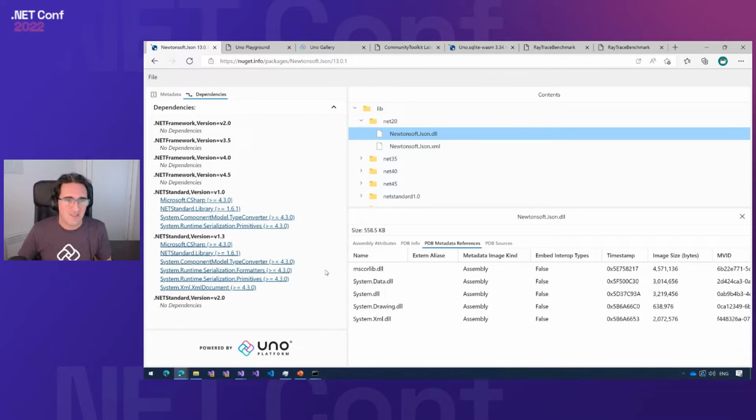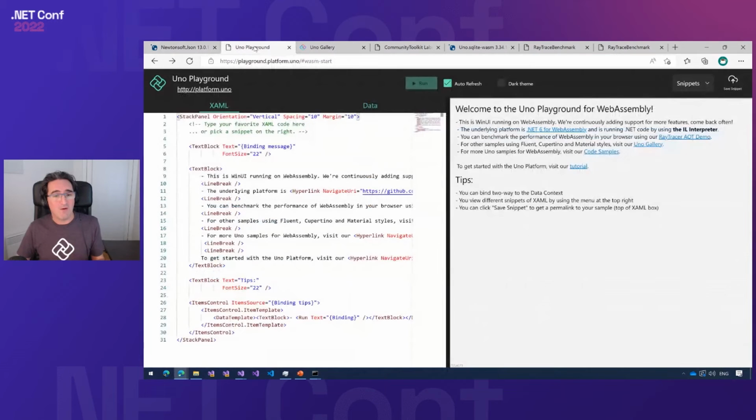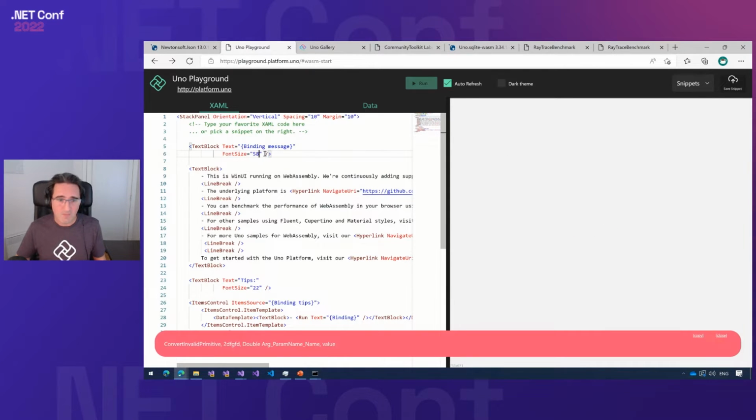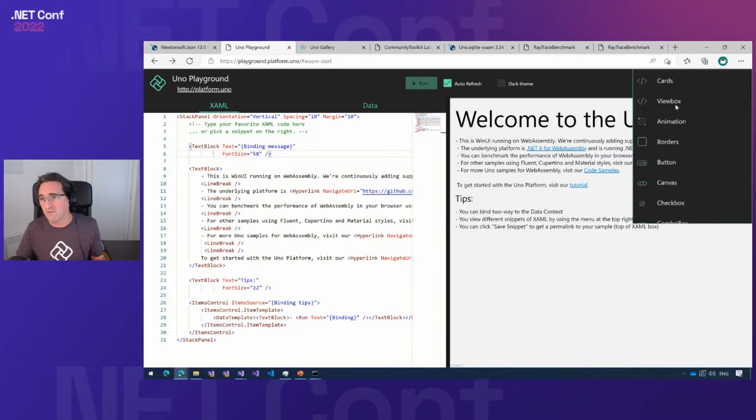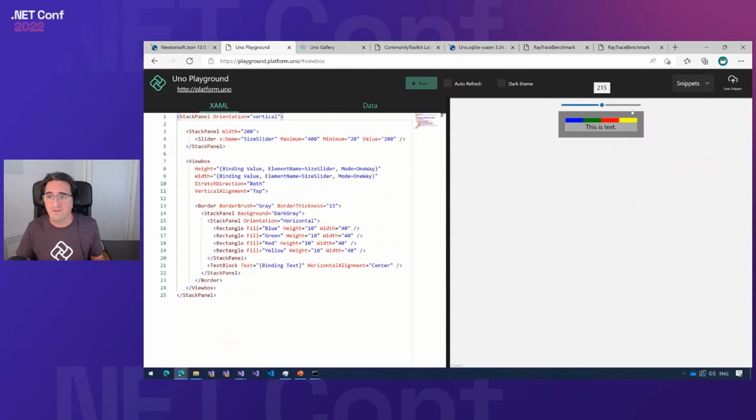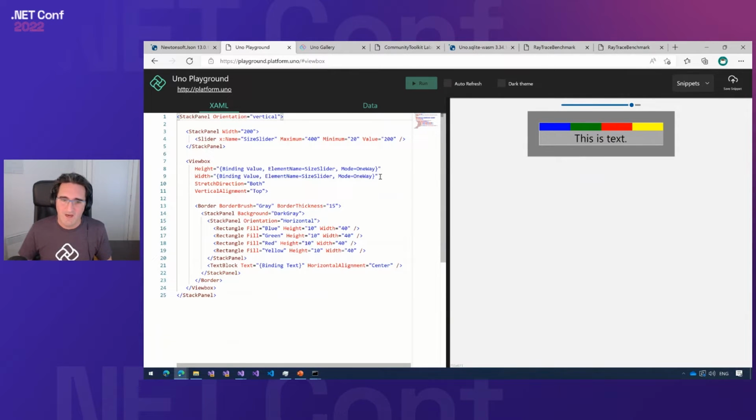It's an amazing tool. We have the Uno Playground, which is the ability to test the Uno platform directly in your playground, so in your browser. So for instance, you can edit your content right away, modify, see what we're doing, and things like, for instance, test a viewbox, and see what that does directly inside of your browser. So that's another type of application that we have available.